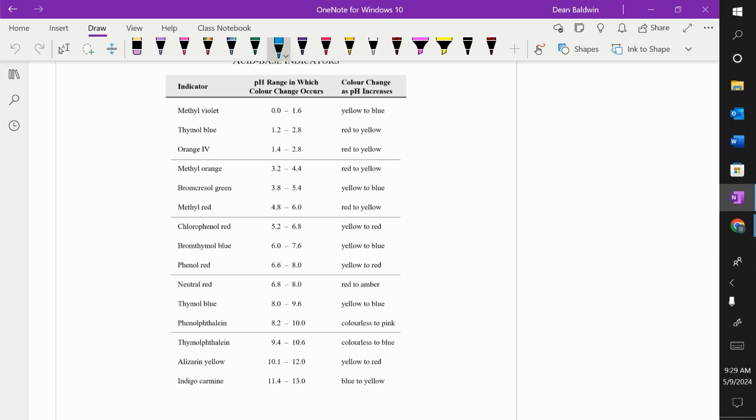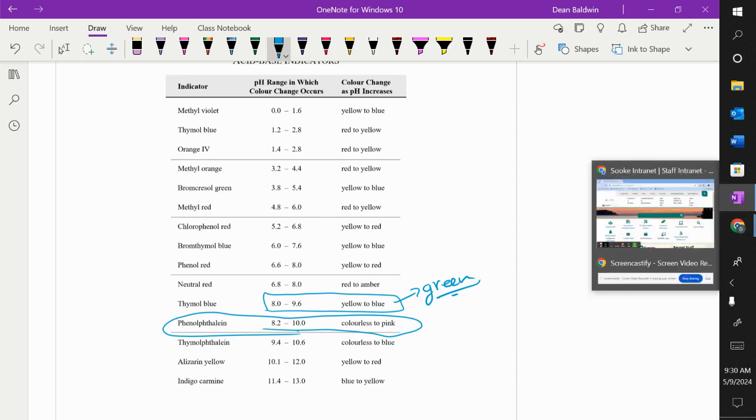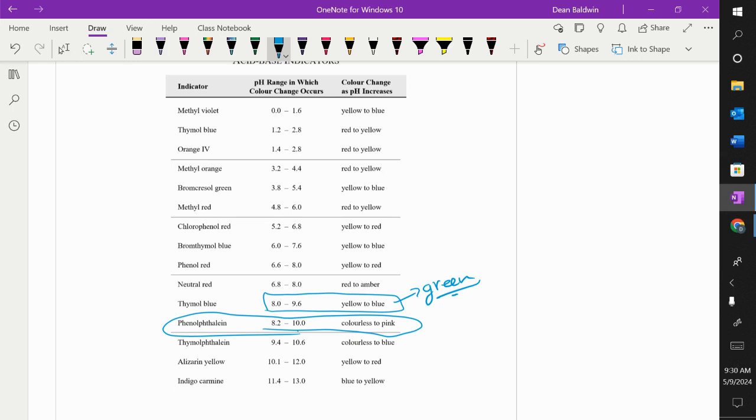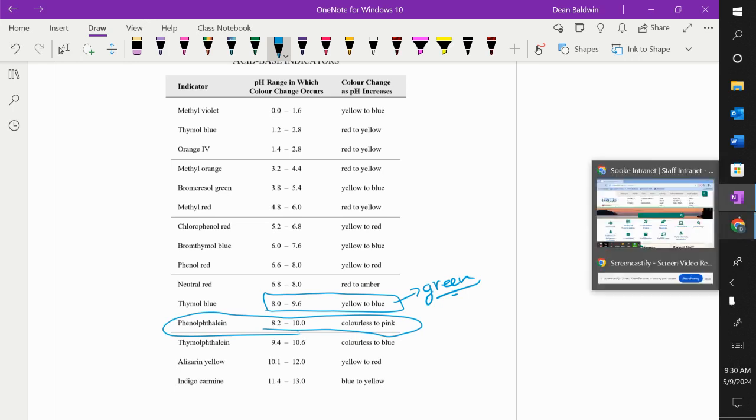So, for example, where's phenolphthalein? Here's phenolphthalein. We use this a lot because we go from colorless to pink, so it's an easy transition to see. And that's going to occur halfway between 8.2 and 10.0. Thymol blue, you're going from yellow to blue. So if I'm correct, the midpoint, or when you reach endpoint, it's going to be green. That's why we tend to use phenolphthalein, because it's a very distinct color change. Whereas yellow to blue, depending on how you see colors, is it going to be green? When do you make that call of when the color change has happened?